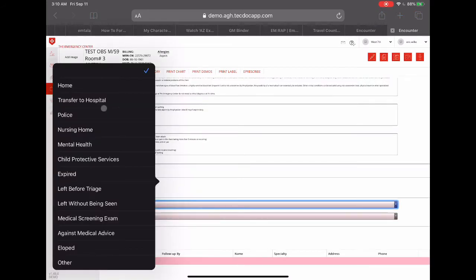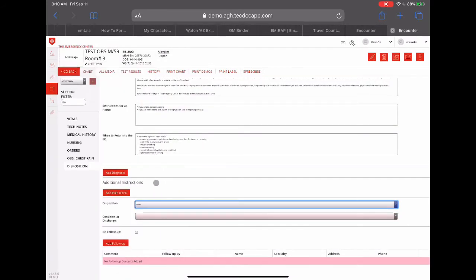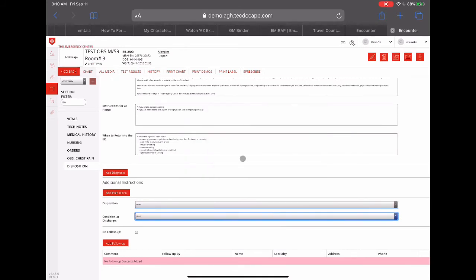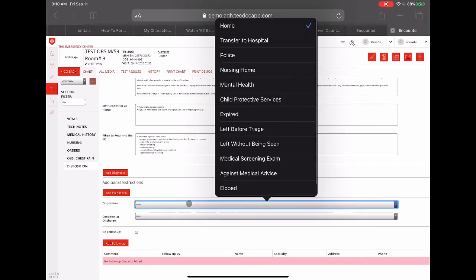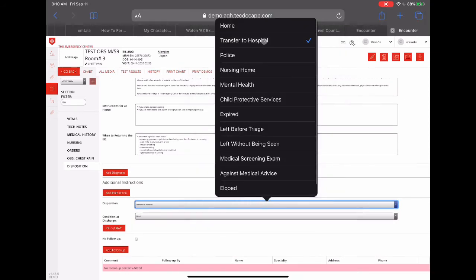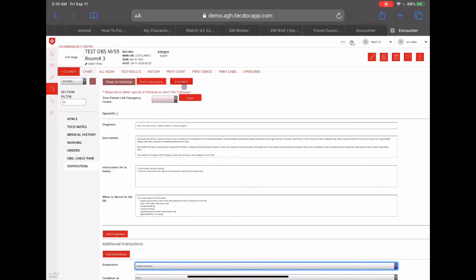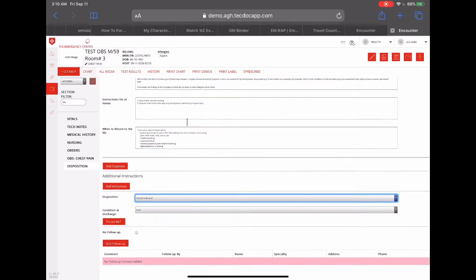You have to select a disposition location and condition at discharge. If, for example, you're going to transfer the patient and you need an MOT, when you click transfer to hospital, there is a section to fill out an MOT. This will create a PDF. You can say print MOT and it'll print a PDF for you.